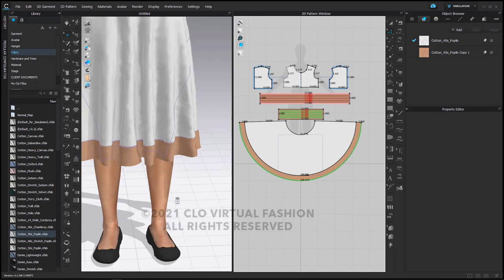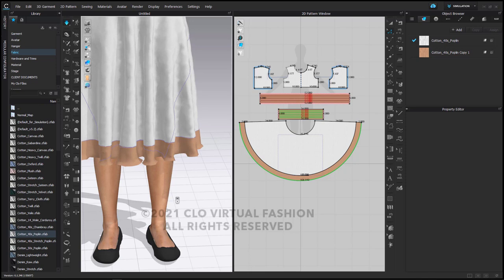When I do that and simulate, our lettuce edge will be formed by the longer line on the edge of this trim. And when we go to a high resolution garment, this will be more pronounced.